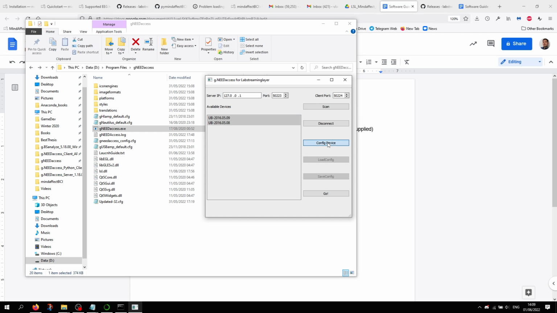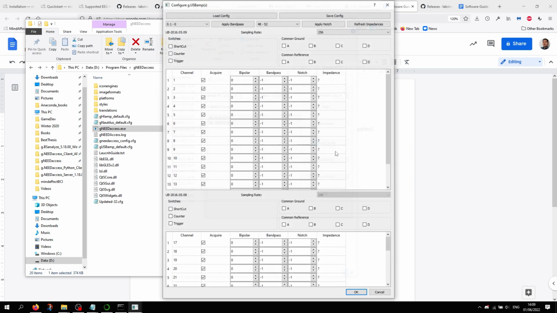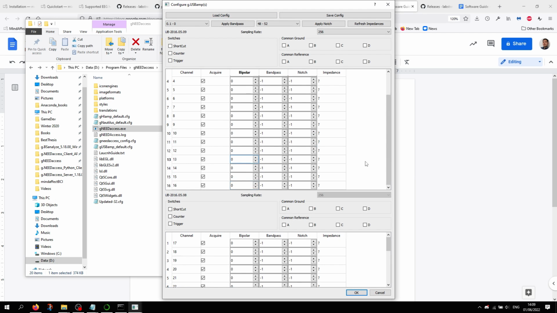Then you click the config device button, and you can see that we have our 32 channels, and we can apply different bandpass filters here in different ranges and select the frequency at which we are sampling our data. The original author suggested not going over 512, because otherwise there are latency issues and artifacts.